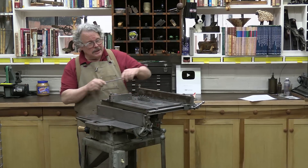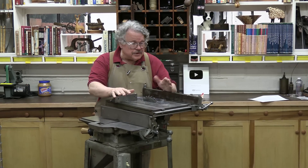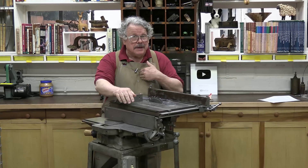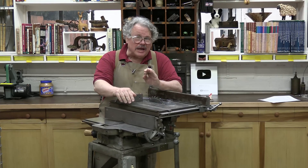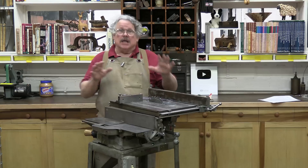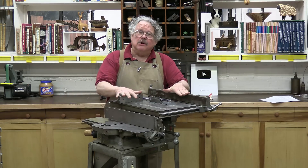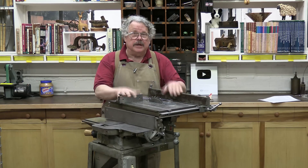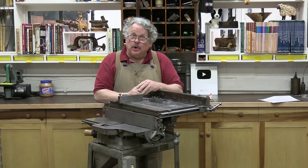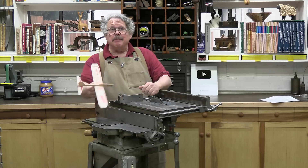Good as new — maybe even gooder. We all tend to tolerate tools that are slightly out of adjustment because this takes time and we're busy people — it's like having an annoying relative that you put up with just because he can cut wood. Alignment and adjustment is where you shake hands with your tools, learn the nuts and bolts of how they work — quite literally. And once done, they become good friends that you can enjoy working with. Maybe even good enough to build a couple million of these.